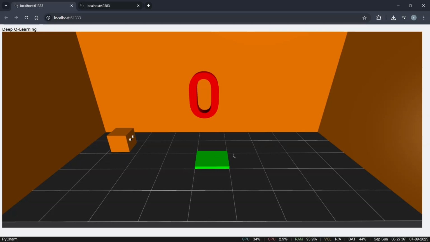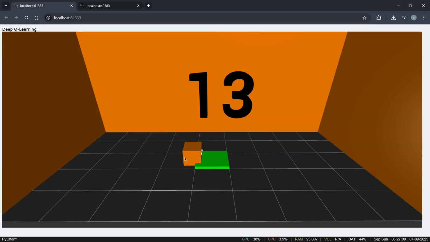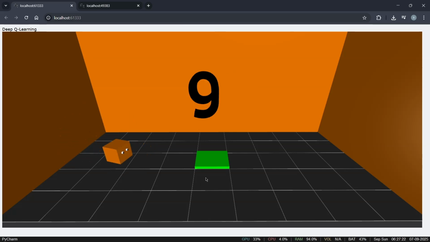The agent has to hit the pressure plate. That's how it will end, and the agent will get a big reward when it hits the plate. Obviously, you can have multiple plates, and when it hits all of them, the program ends. You can do it like that also.